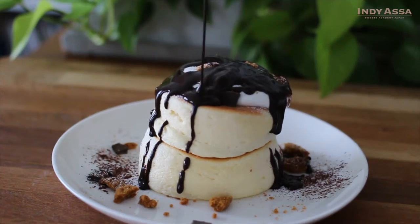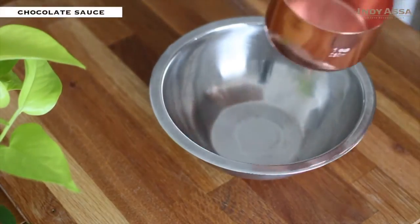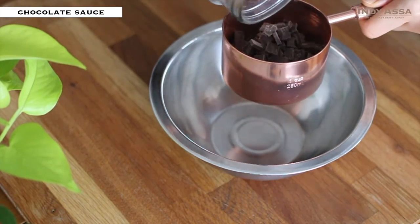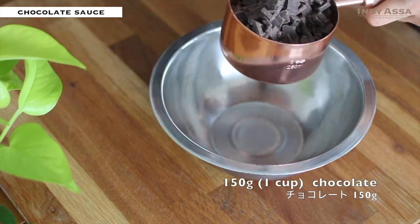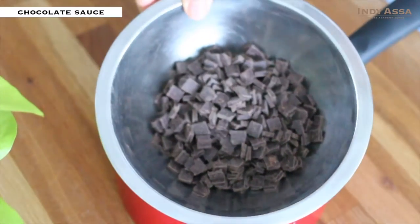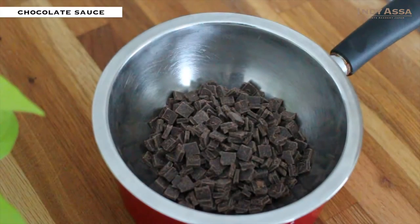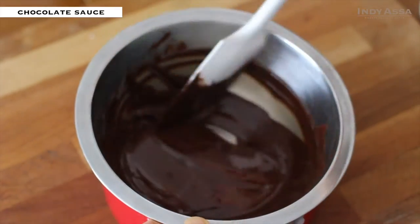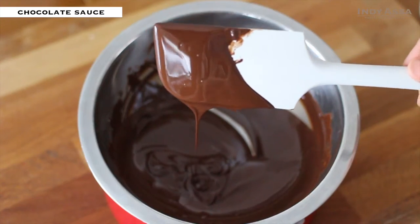So let's bake the original Japanese pancakes then pour on top as much chocolate sauce as we want. First, we are going to prepare toppings for the chocolate sauce. It's super easy — we need just two ingredients. Put one cup of chocolate into a bowl, then place the bowl over a pot of hot water, which is called a double boiler. If the water is too hot it may cause the chocolate to burn, so turn off the heat before it boils. Stir occasionally to melt it evenly.